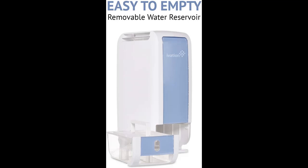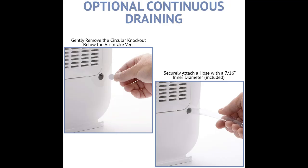Unlike large compressors that are heavy, noisy and emit noxious gases, our desiccant rotor technology retains its efficiency at low temperatures, delivering consistent moisture removal that's quieter, faster and easier to carry around.